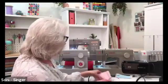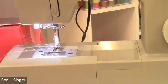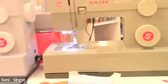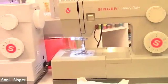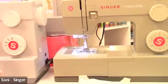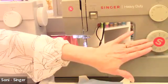All right, so this is the machine that, again, goes up to a needle threader. But the other piece to the puzzle, everyone, is, let's go back so we can see here. I want you to be able to see a couple things. So I'm going to zoom out just a little bit. Remember, I mentioned to you that I have 11 stitches here. The difference between this and the 4452 is it actually has 32 different stitches.